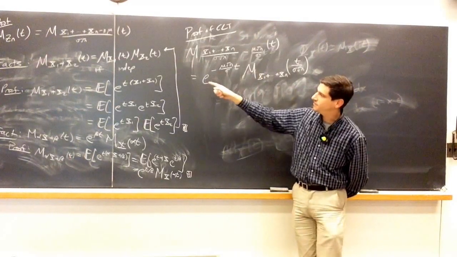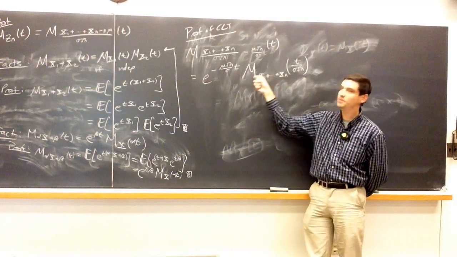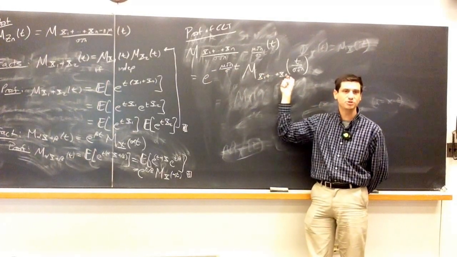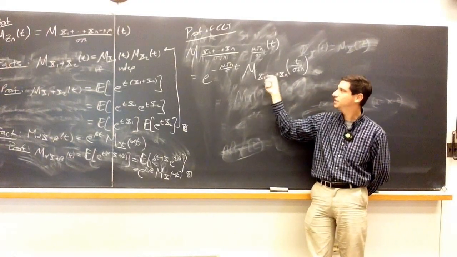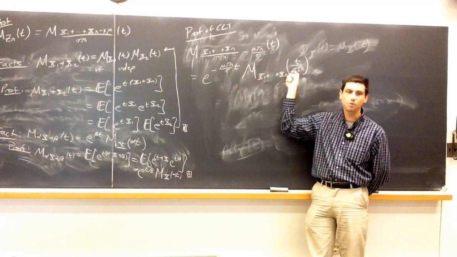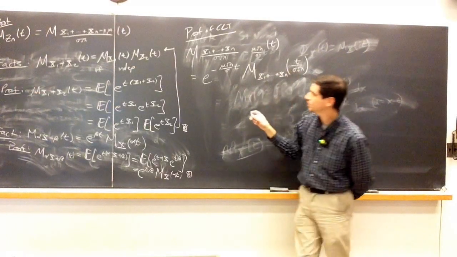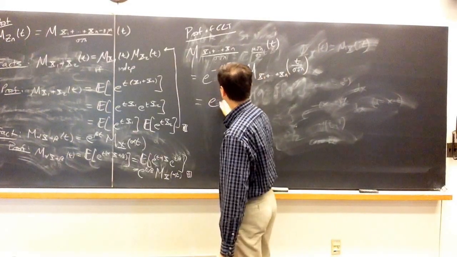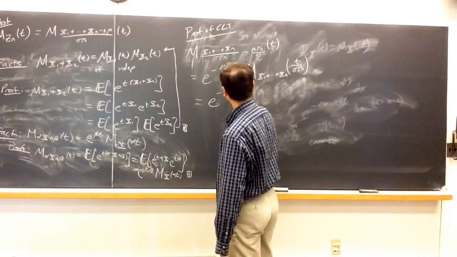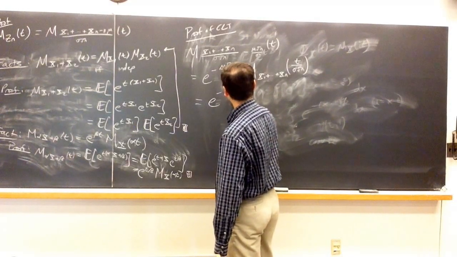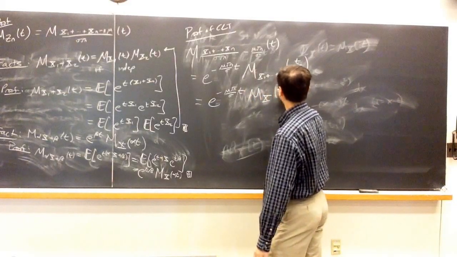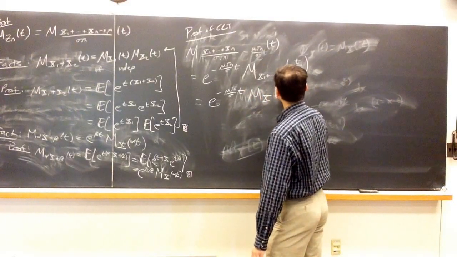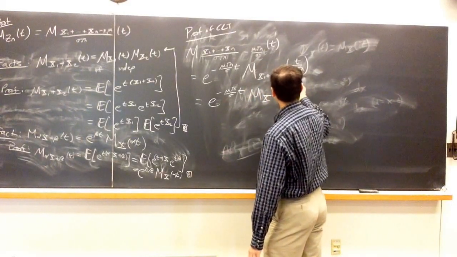Now we're going to use our first fact. The moment generating function of a sum is the product of the moment generating functions. As the variables are independent and identically distributed, I'm going to get the same moment generating function just n times. So this becomes e to the negative mu square root of n over sigma t, and then just my moment generating function at t over sigma root n to the nth power.